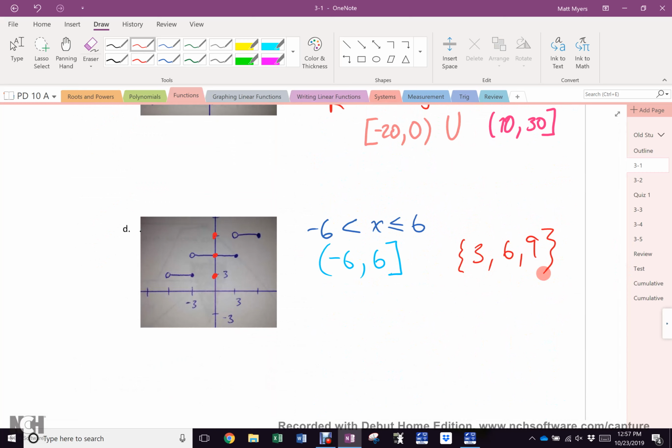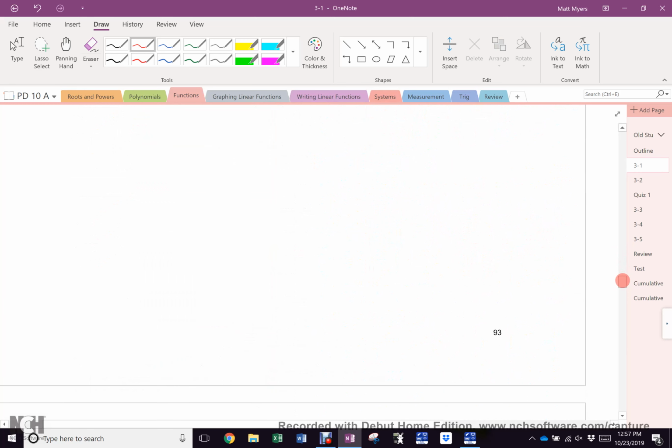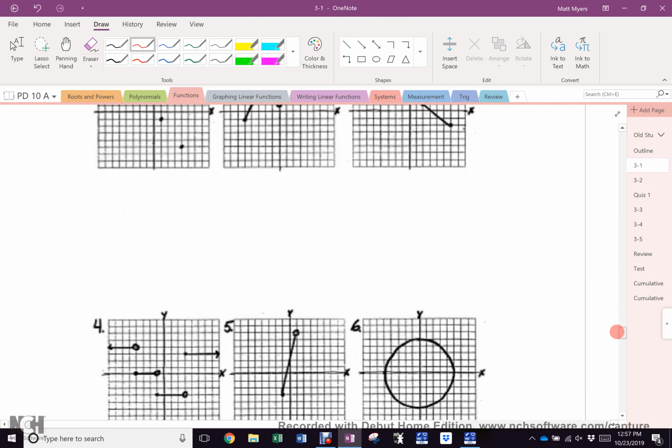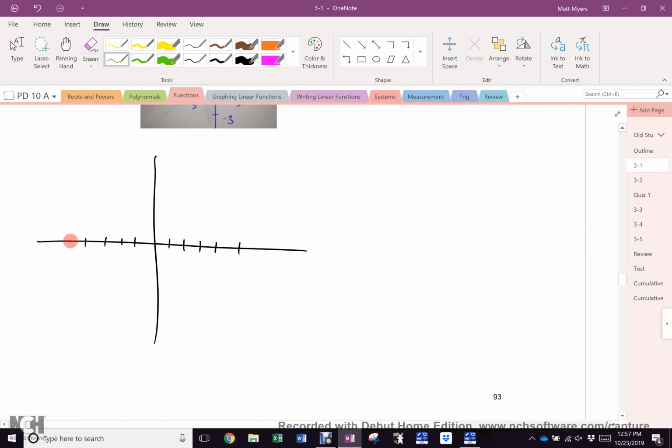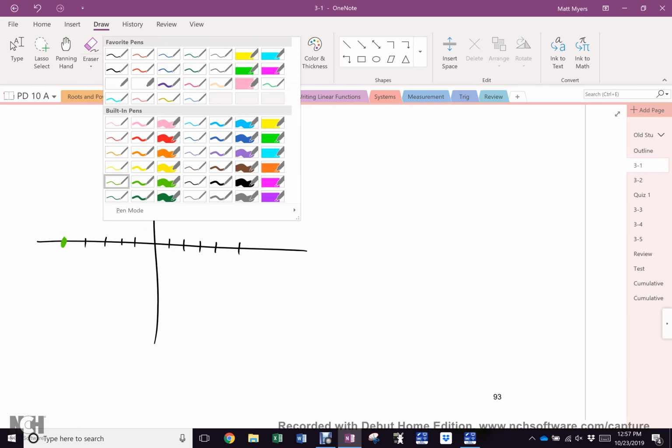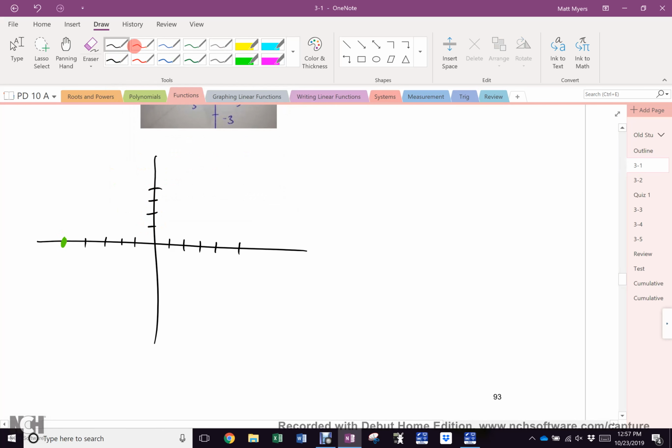All right. Now, we're almost out of time. I don't quite have time to do this. Yeah, we'll just do one more quick example. Everybody draw that. 1, 2, 3, 4, 5. 1, 2, 3, 4, 5. And put a closed dot right there. I shouldn't use red because I use red for range. Let's use green. Now, watch carefully.